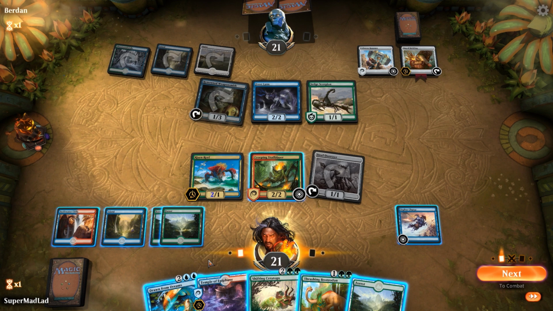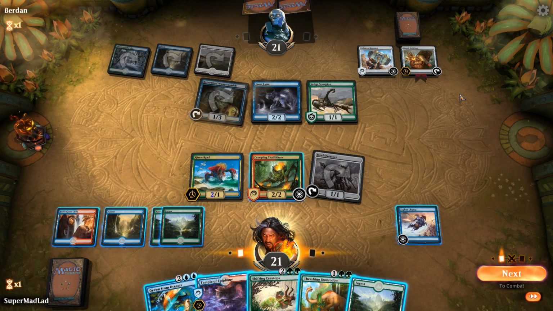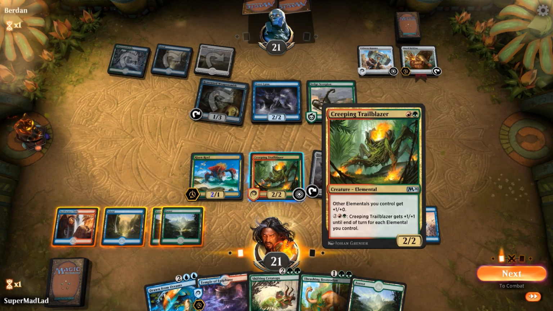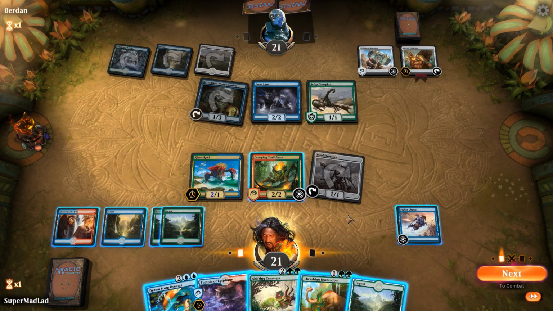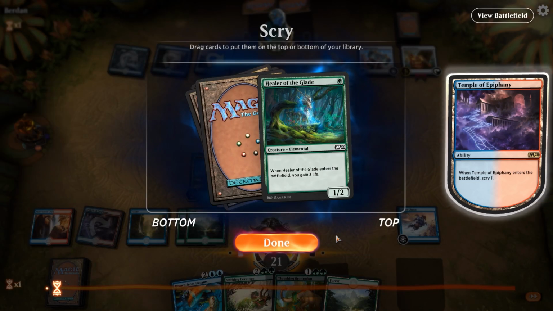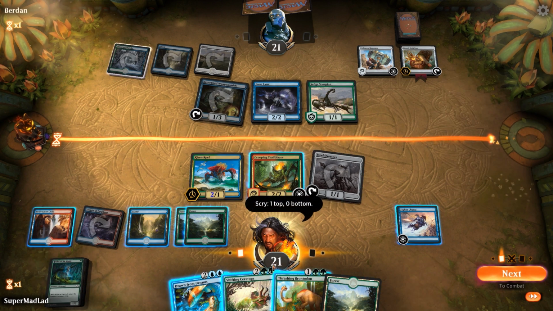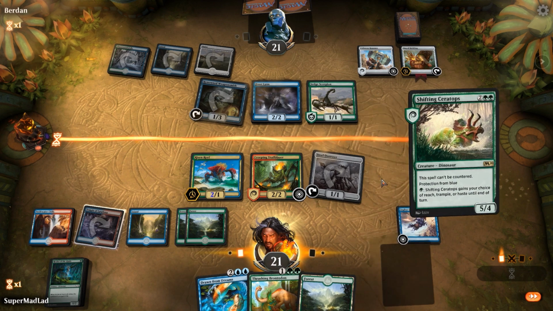Okay. Well, I'm going to... I do kind of want to kill the Bag of Holding. The looting is quite powerful, but I feel like we're in a really good spot right now where I don't have to worry too much about that. Once we're at 6 mana, we can activate the Trailblazer and turn it into a 4/4, is that right? Each elemental, yeah, so it counts itself. So I can do Temple of Epiphany. Healer is just a redraw, so I'm just going to take the redraw. And then we get to play Shifting Ceratops, which is pretty sweet.